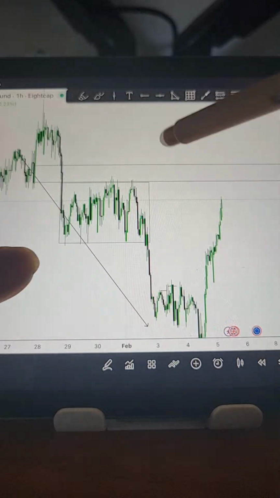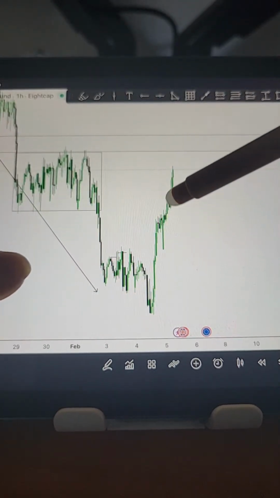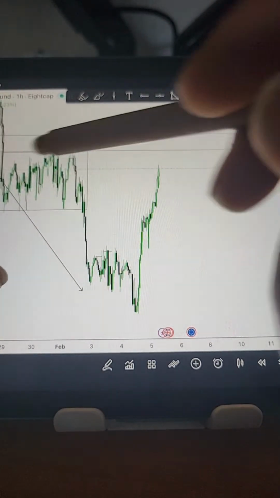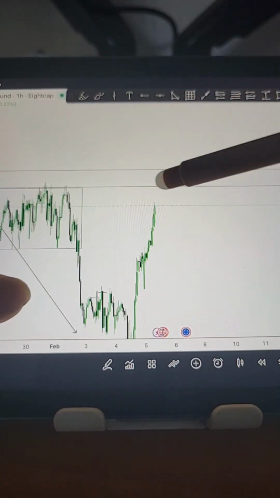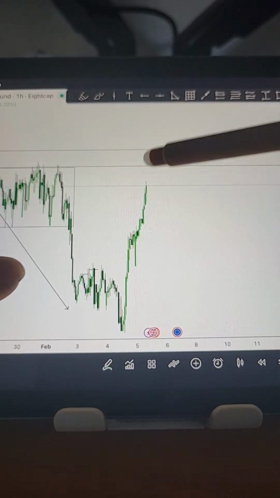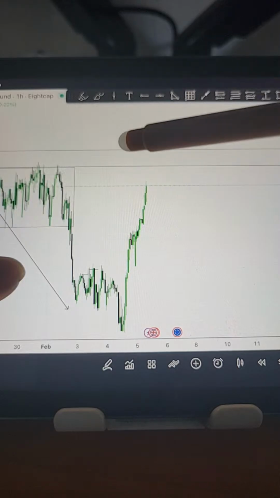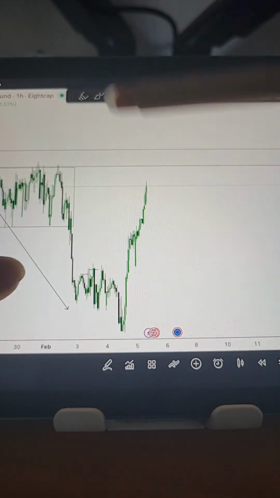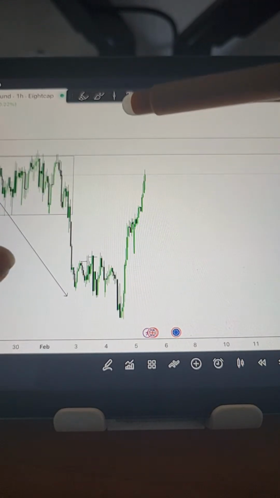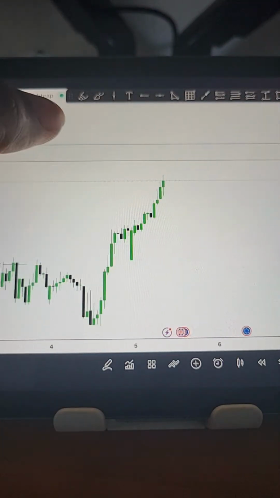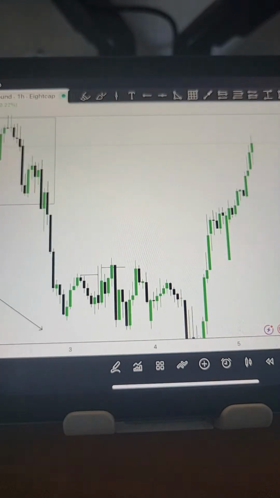The structure that's going now is called internal structure. I want this to align with the overall flow. So I'm going to be looking for a rejection at some point. Price is still going up, so I'm going to look for a rejection. Once I see that rejection and I see confirmation that price is about to change direction, then I'll be entering a sell from here. I'll be targeting this low. So I'll just be waiting for that. I've not seen any clear indication that price is ready to sell off from there.